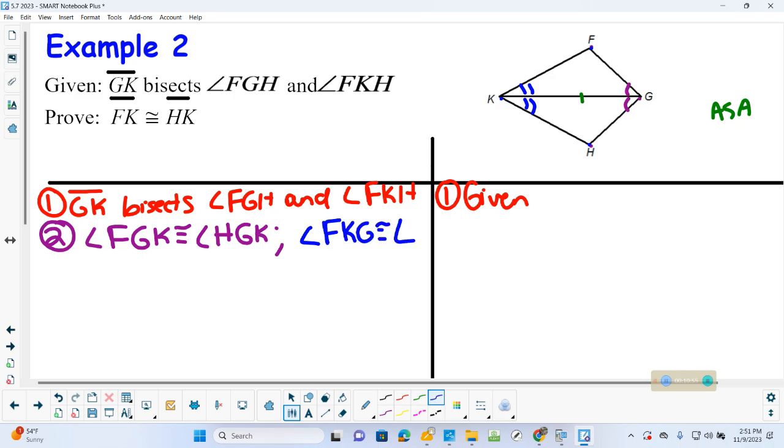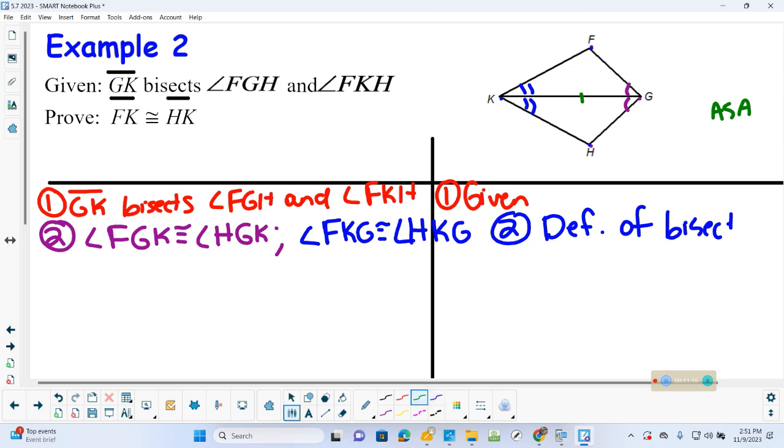And I'll call the bottom angle HKG. Oh man. Well, yeah, we're going to go with that. Okay, bisect was the reason, so definition of bisect. And I do have kids that will split that up and make it lines 2 and 3. They'll do them separate and put def of bisect twice. That's really fine.